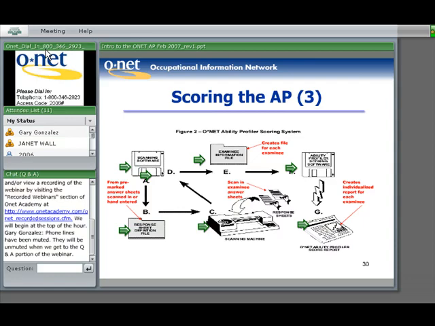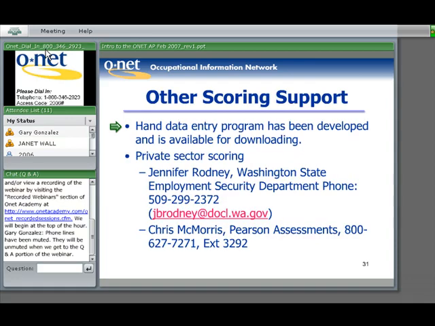All right, other scoring support. If you are actually administering the Ability Profiler to lots of people across time, it is probably a very good idea to actually get the scoring software and the scanner all set up. If you're just doing 1 or 2 people a month or something along that line, not using the ability profiler in a huge way, you can use the hand data entry program that's been developed, and that's available, again, for downloading from onetcenter.org.